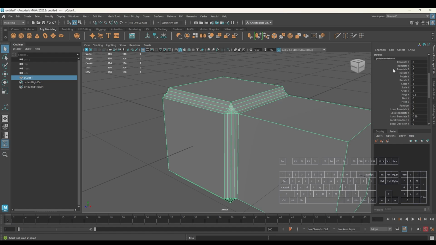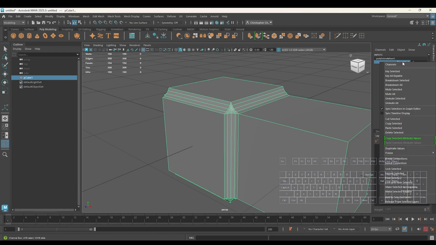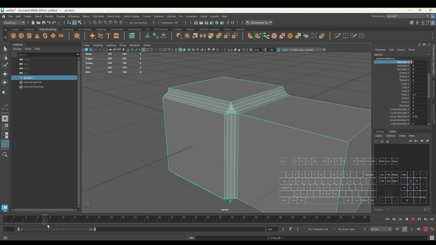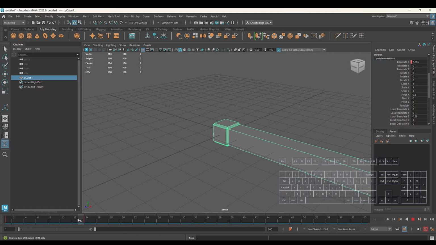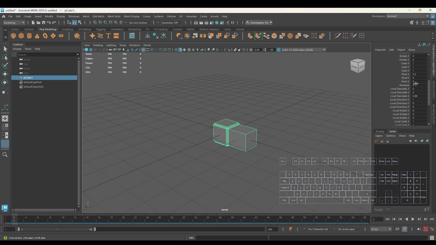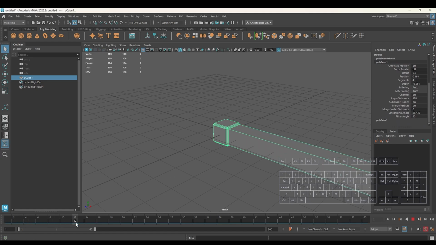However, there are some things that I think are a little bit more powerful. For one, all of these different options here are individually manipulatable and individually keyable. So if I was to go to my Translate X node here and I right click on it, I can hit key selected, move it over to somewhere else in my timeline, move it up a couple here, and animate that position there. And all of these different variables here, all of these different channels are keyable and animatable. So that is one of the very powerful things that I can work with in my input nodes here.